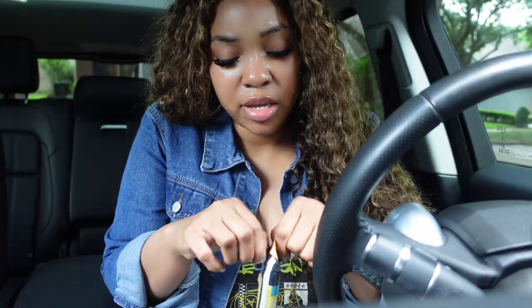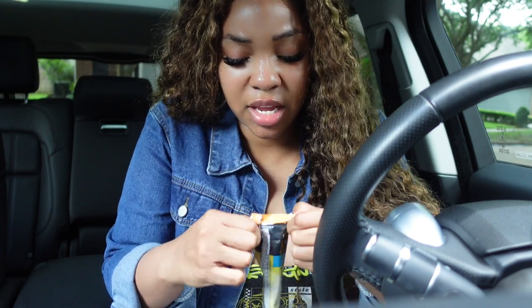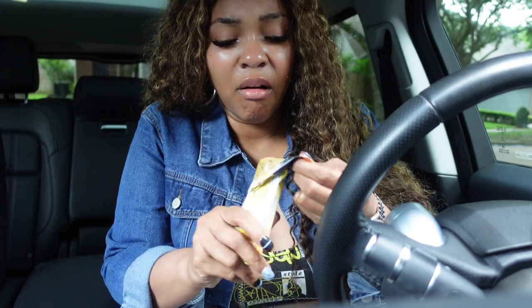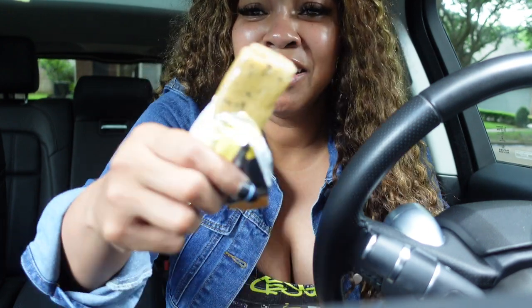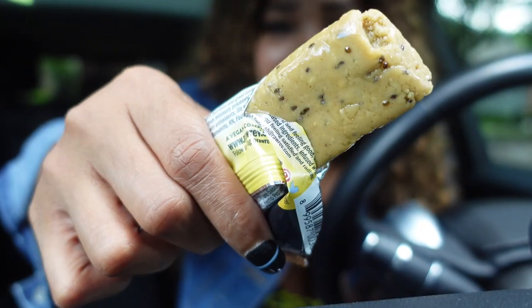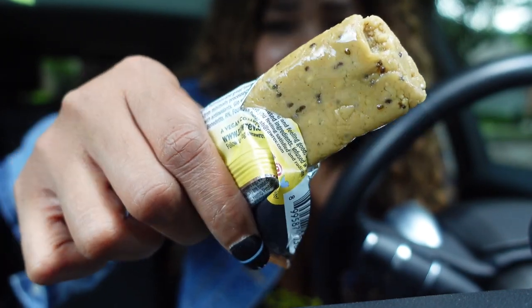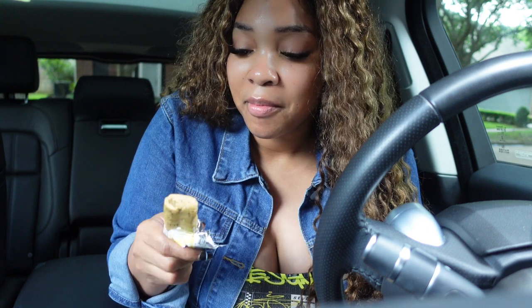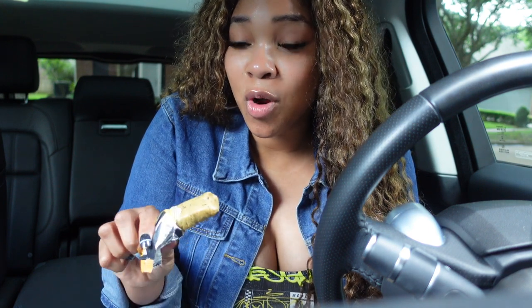Oh no, I don't think I can eat this. Why does it look like that? It's wet. Why is it wet? Y'all see that? It smells good though. It's really raw, like.